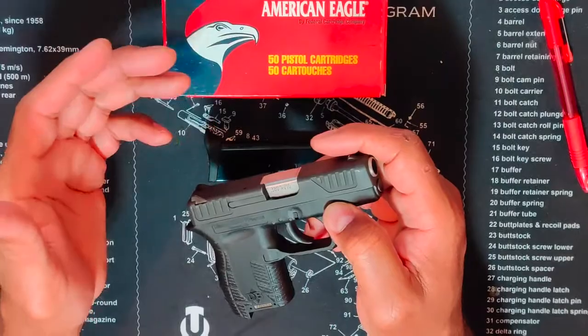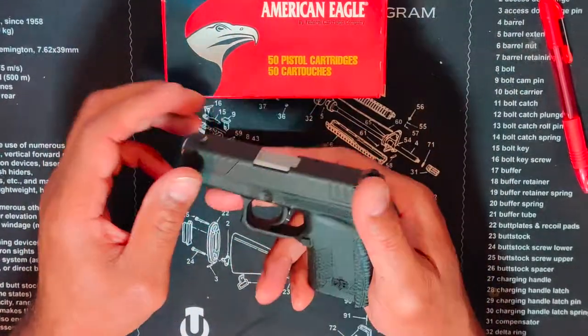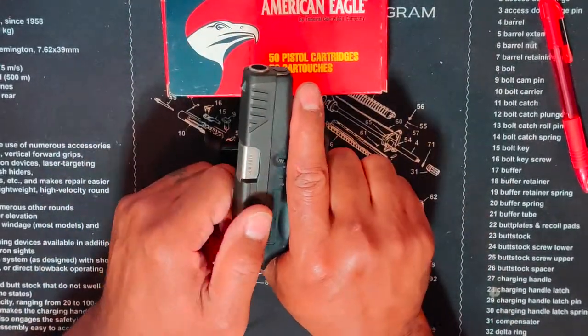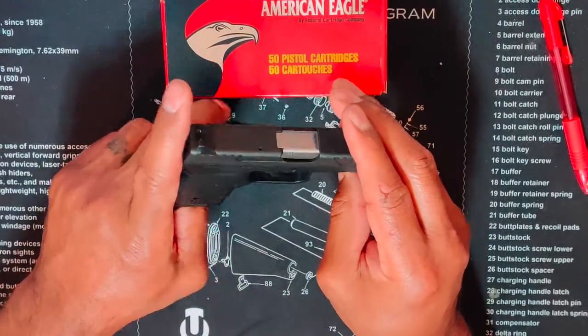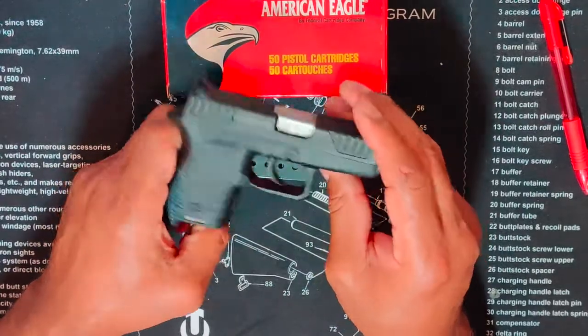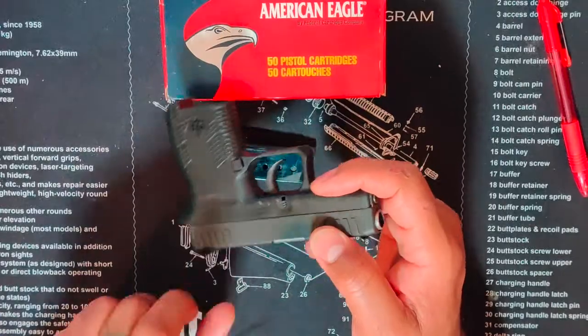I have no idea what jammed, how it jammed. It was crazy, but it was easy to fix, not a problem. But I learned that once I got a new magazine in and let it go, she was fine. It didn't have any problems. It cycled all the rounds. No rounds jammed during the firing process. Very good to know.